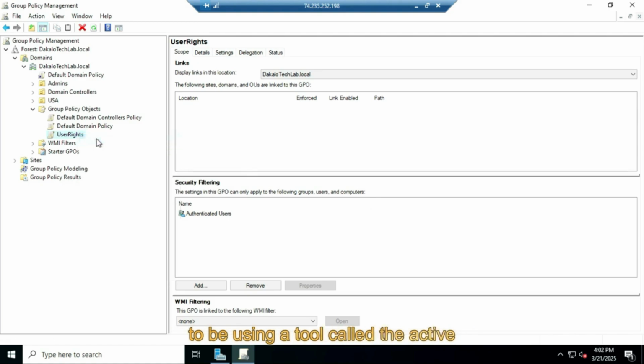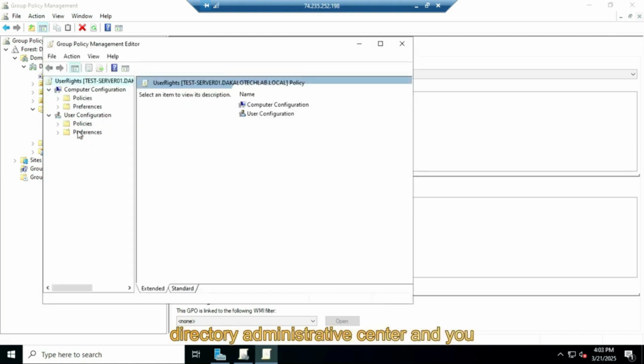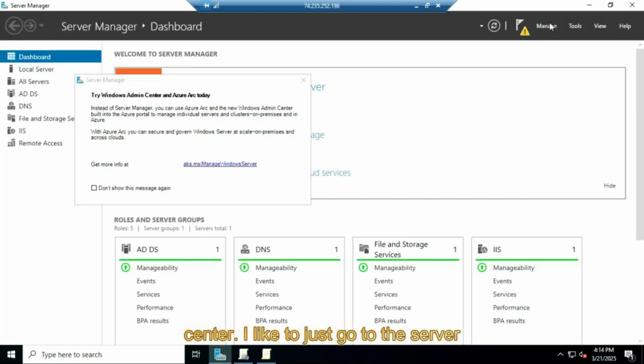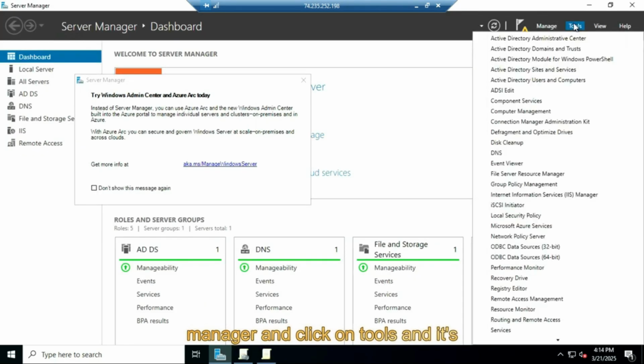We are going to be using a tool called the Active Directory Administrative Center, and you can find it under your Windows admin tools. You can either search for it on the search bar at the bottom right. You can type Active Directory Administrative Center, but I like to just go to the Server Manager and click on Tools, and it's always at the top.